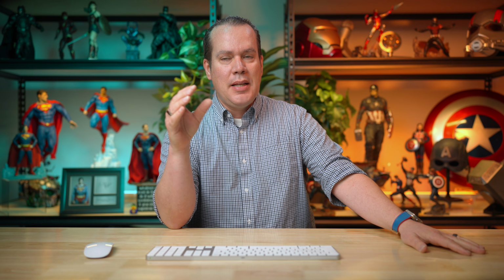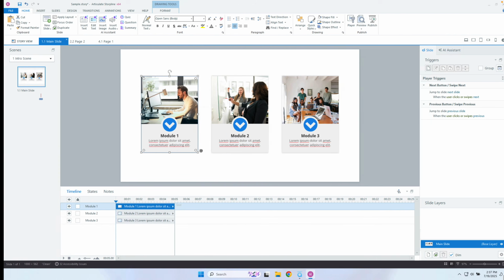If you do use visited states, you have to make sure that your settings are correct when you come back to it. Even if you use visited states, there may be some reasons when you come back to that page where the settings of that page get reset. So that's where I like to actually use variables instead of visited states when I come back to that. So we'll walk through all of that, and I'm going to talk about how to set it up as well. So let's dive right into Storyline.